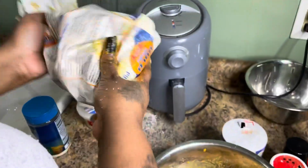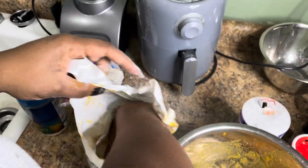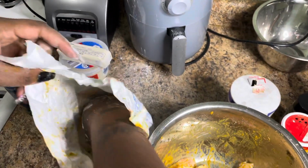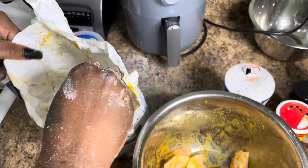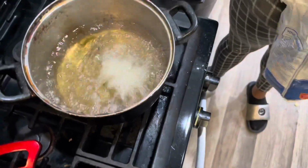I wouldn't do this if I had a full bag of flour now. That's just unsanitized. That's salmonella. That's bacteria. Don't reuse that dang on flour. Throw that stuff out. We're gonna walk to the stove, put it in that hot grease.